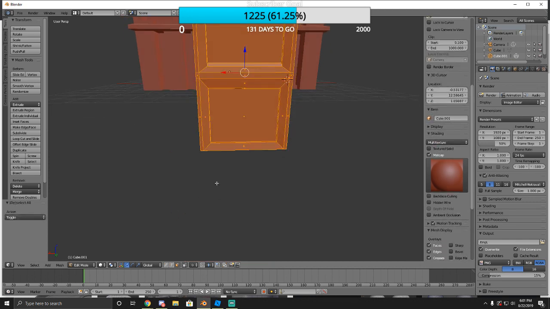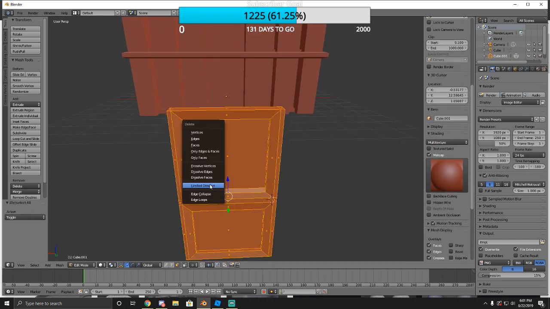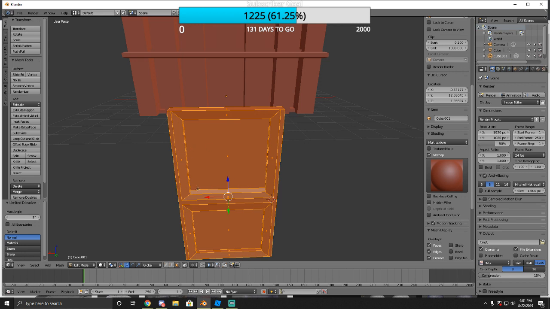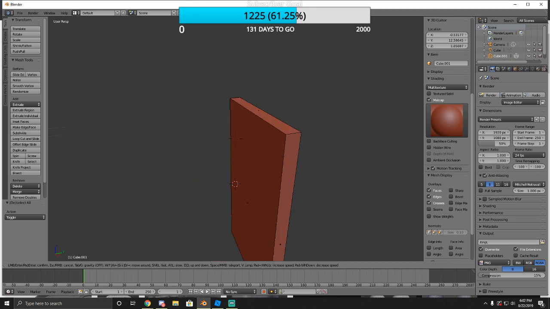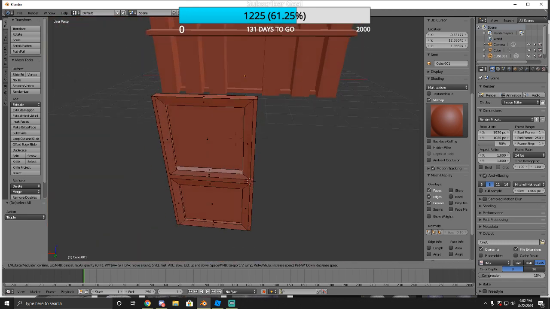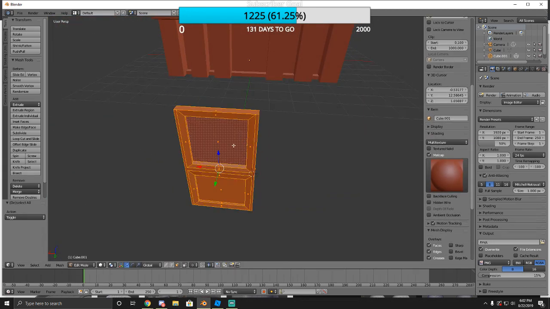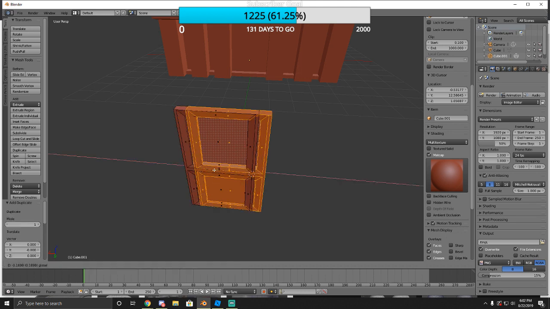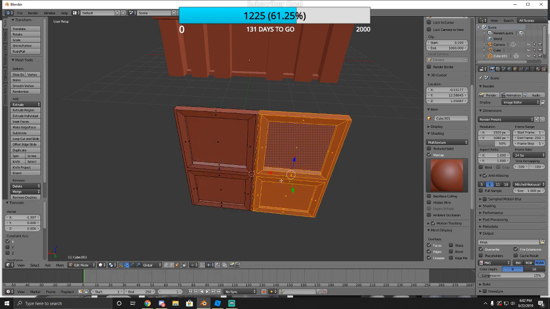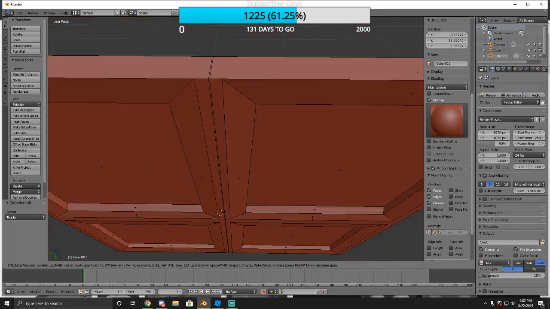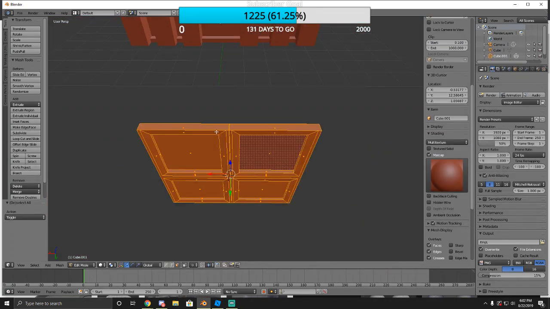The best way to avoid it, if you don't know how, you can hit X and then limited dissolve. And look, let's compare. You see all these, you don't need that, you don't need any of those. This takes away all those and it makes the most simple version of your mesh possible. So that's exactly what we needed. So that door had two, so we're just going to duplicate the one we had. Shift D, click, and then drag over, just like that. And if you want to, you can join them all together.